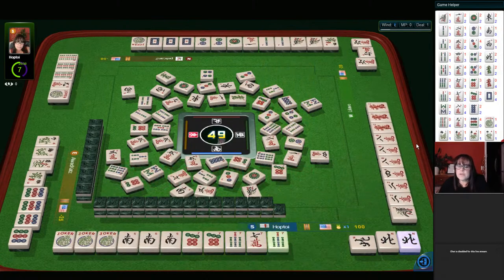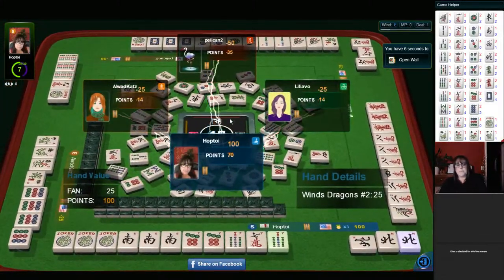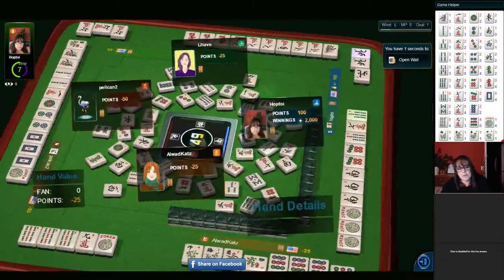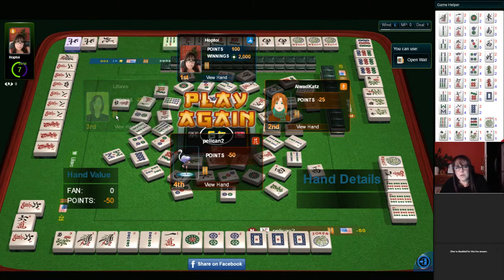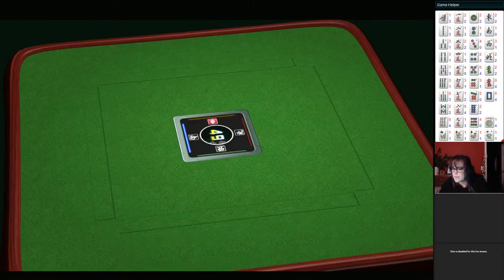They're doing two, four, six, eight — not three, six, nine. Two, four, six, eight dragon. So we have north and south with sevens. Over here they were playing like numbers with nines. Over here we have a year hand — two, zero, one, two — they were kind of close to the big year hand. But they have a joker they would have had to let go of, and probably could have played the second hand down under the year also. And then two, four, six, eight dragon — I thought maybe they were playing three, six, nine dragon.